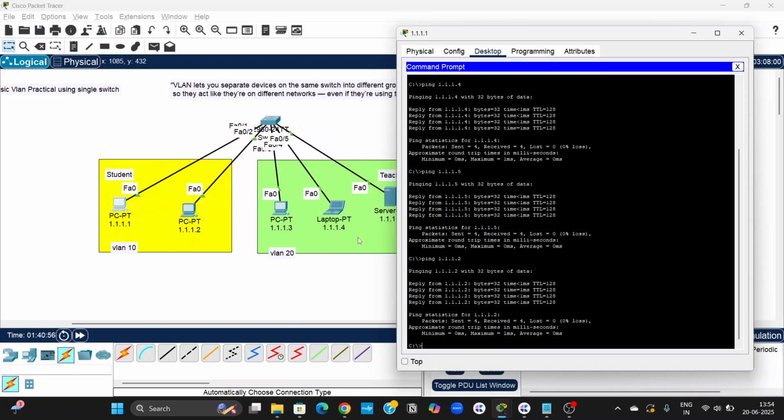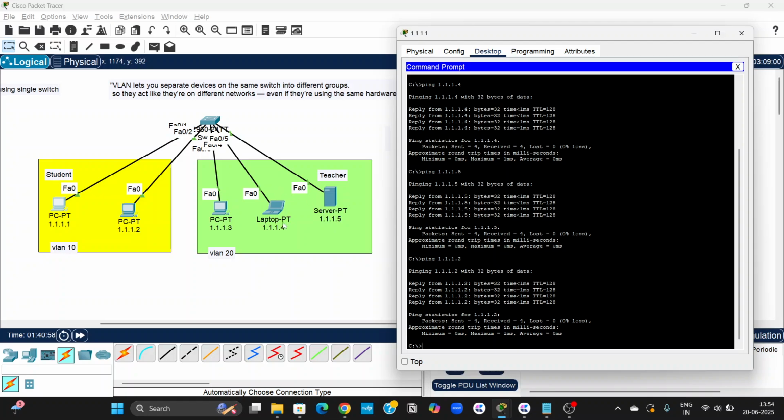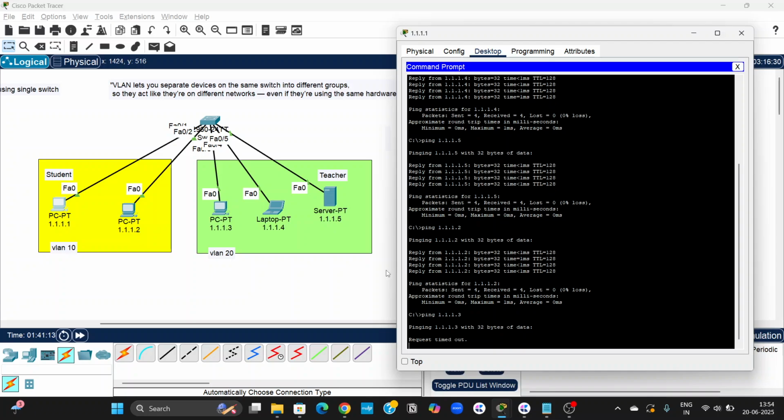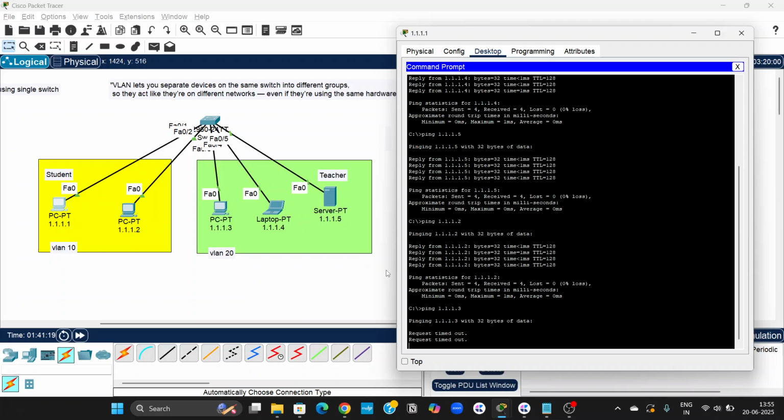Now let's try to ping the other VLAN's devices. Suppose I will try to ping this device, 1.1.1.3, and let's see if we are able to ping it or not. You can see request timed out is coming, meaning we are not able to ping this device even though they are on the same network.